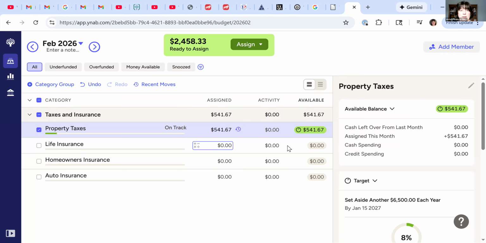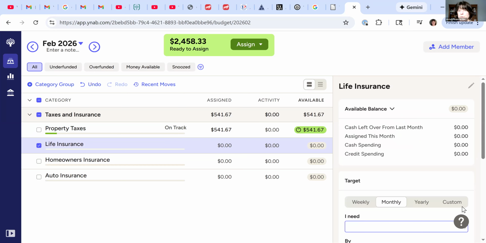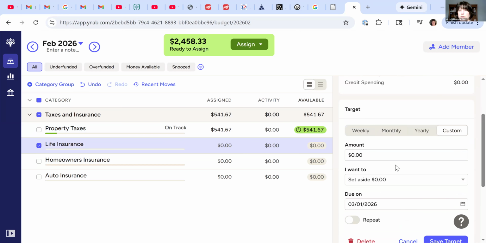Now, going back to life insurance, it's something that sometimes comes due twice a year, so that target's going to look a little different. This is going to be a custom target, and we're going to say that this amount is going to be $750.